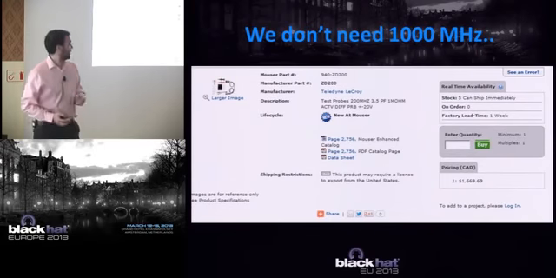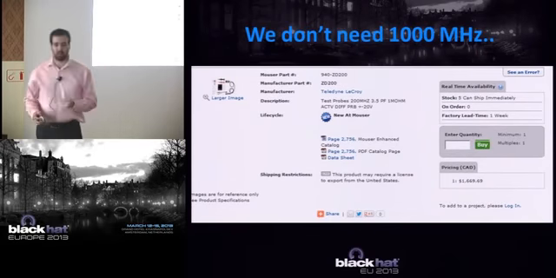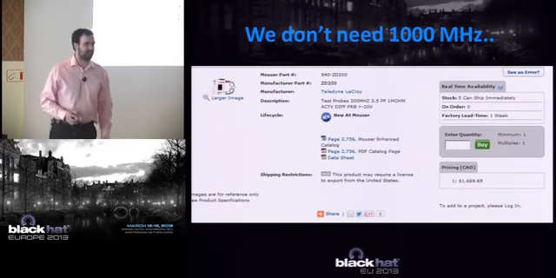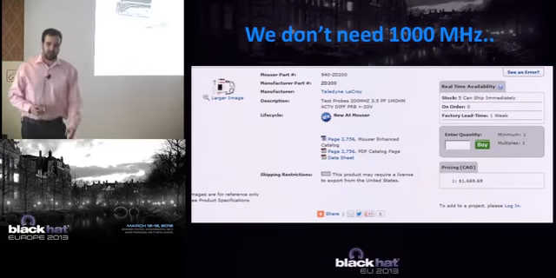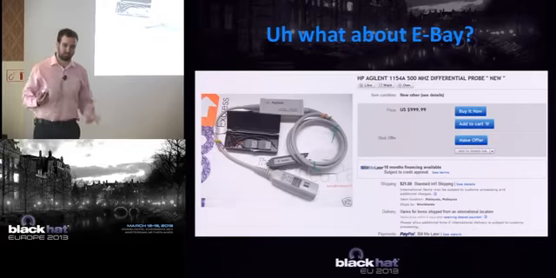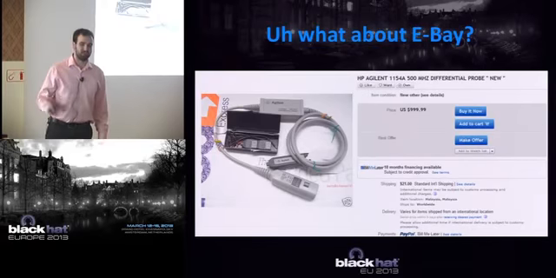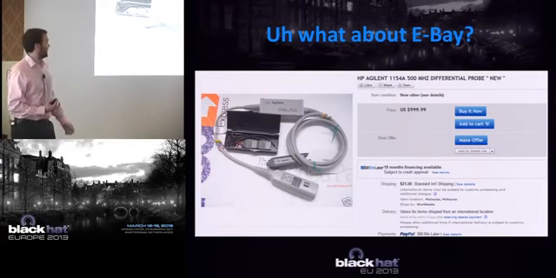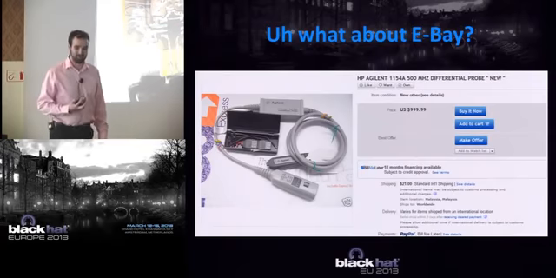That's not that cheap, but that's good up to 1,000 megahertz. So you can get a 200 megahertz version of it that's only $1,700. These are Canadian, so €1,000, something around there. It's still not that cheap. What about eBay used? Here's a used probe, and it's still $1,000 US. Again, this is not cheap.